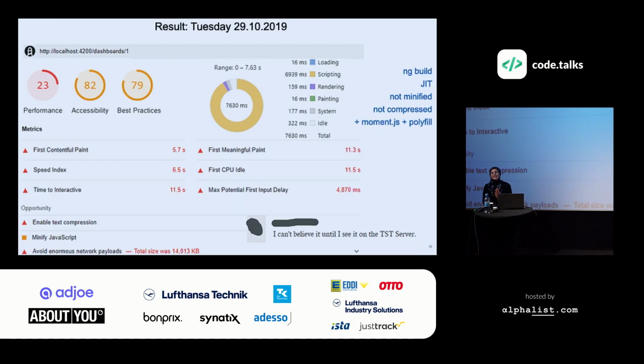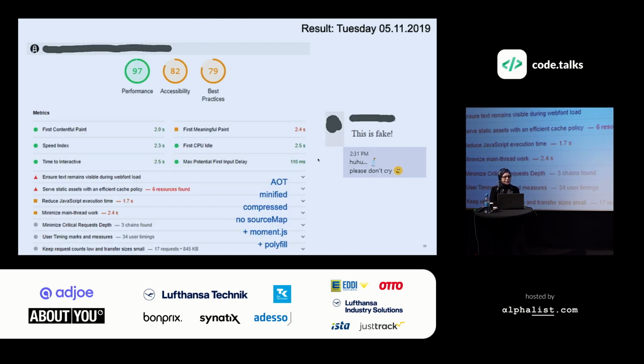Okay, before I leave you, I would like to finish the story I have started with. So after committing to solve the problem I have, or the application I have broken in 2019, I started to get better results on Lighthouse. But since that was on my localhost, my colleague didn't want to believe it until he saw it on the test server. So I worked a bit harder, and a few days later, I sent him this screenshot from the test server, but he was still not ready to accept that I won the challenge. And his answer was, "This is fake."